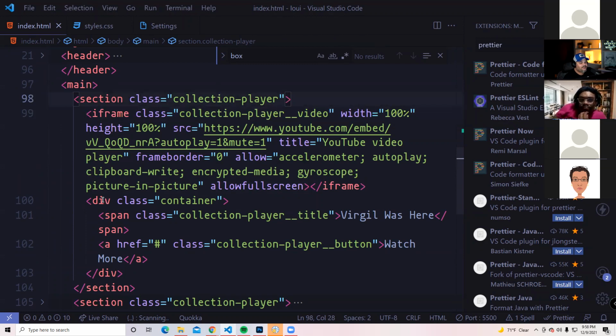Now, the only one that's positioning absolute is the container, okay? And that's because we wanted to place this at the bottom without having to disturb this one, which is going to be in the background, okay? So think of this like this: section collection player, and then they have the video player.